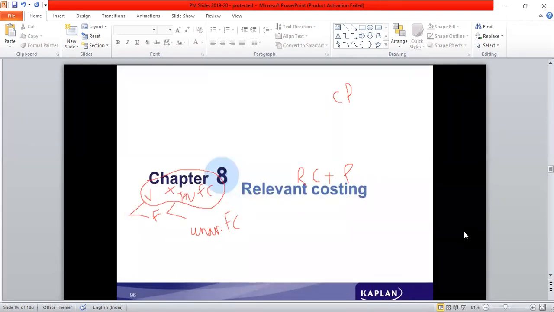We have just understood the concept of relevant cost. The variable cost plus the traceable fixed cost is called the relevant cost. There are certain unavoidable fixed costs. Some decisions were taken in the past, or some portion of the total fixed cost has to be borne by a particular department or division. They are absolutely not controllable, uncontrollable. So in that case, they are called unavoidable fixed costs.